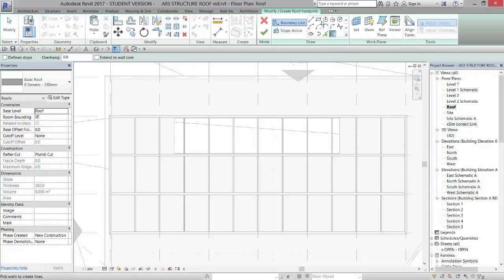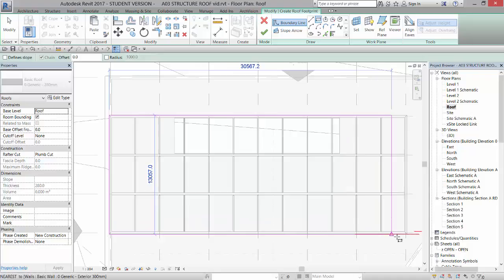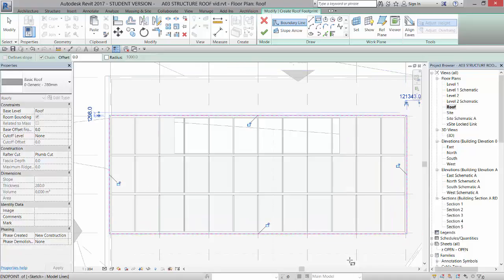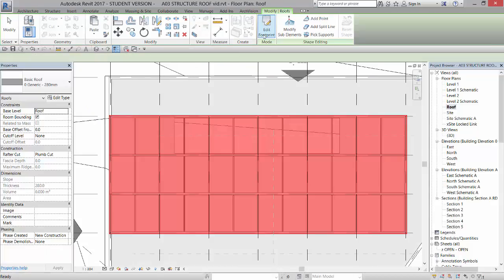So I'm going to use the Rectangle option and pick it right here in the Draw panel, and I'm going to left click on the top left corner of the steel beams and left click on the bottom. I could lock these to the edges of those steel beams if I wanted to, but I'm going to leave them unlocked for right now. And then I'm going to hit the big green check.